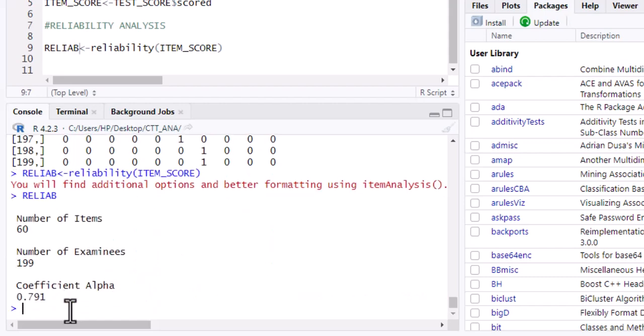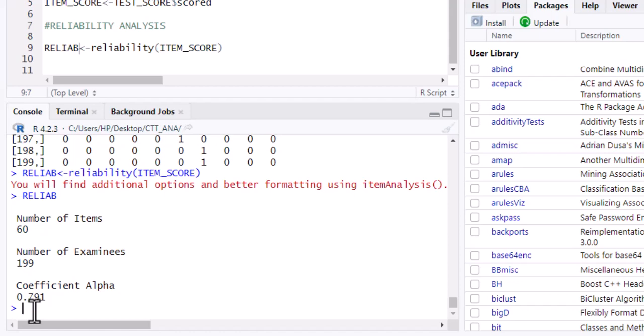We'll press enter. So we have 60 items, 199 examinees, and then the coefficient alpha is 0.79. So that is the overall reliability of our test.